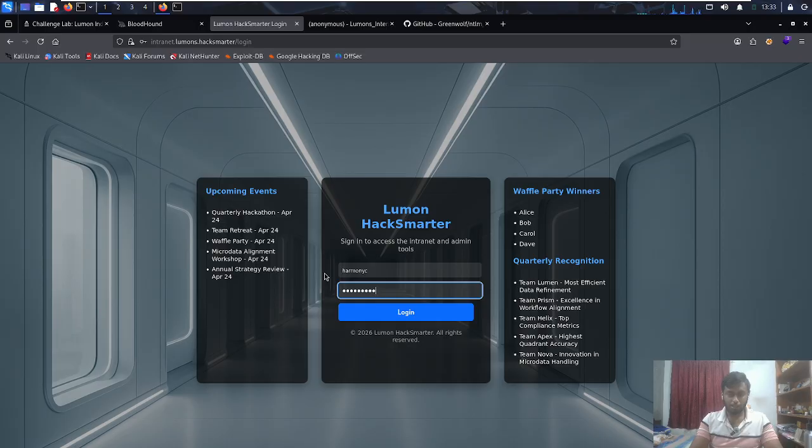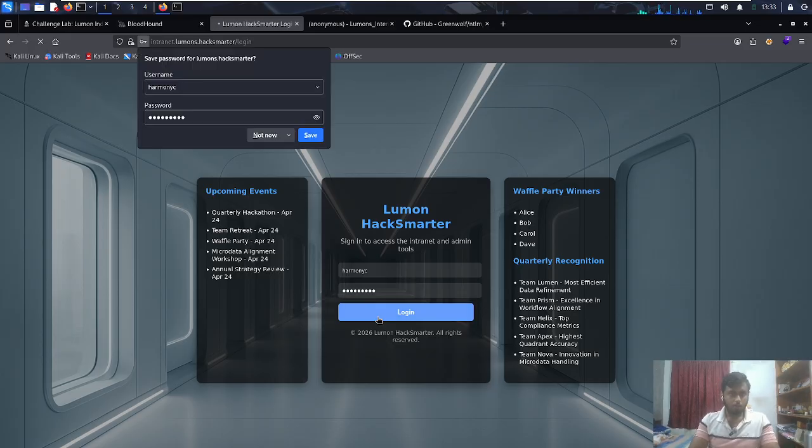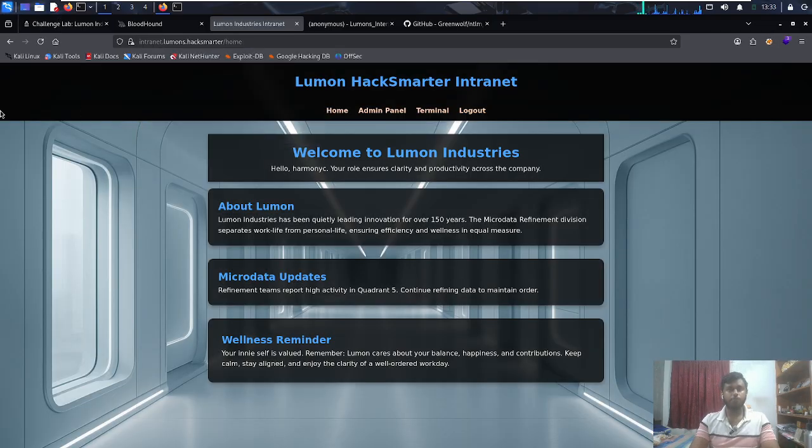Let's try if these credentials are valid or not. Yep, so guys, these are a valid set of credentials, and one thing we can see is this admin panel we are able to access.